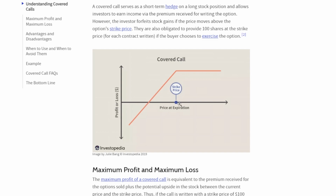But here's the important part. If the opposite happens, that's not necessarily the same case. If the underlying drops in price significantly during the time of expiration, the covered call overlay is going to protect a little bit because of course that premium that was earned by selling the call option, but it's not necessarily going to protect it all the way down, especially in the context of more volatile stocks and ETFs that do have the potential to drop significantly in a short time frame. I'm talking about things like the NASDAQ or things like Tesla, different stocks or ETFs that have a relatively high beta.